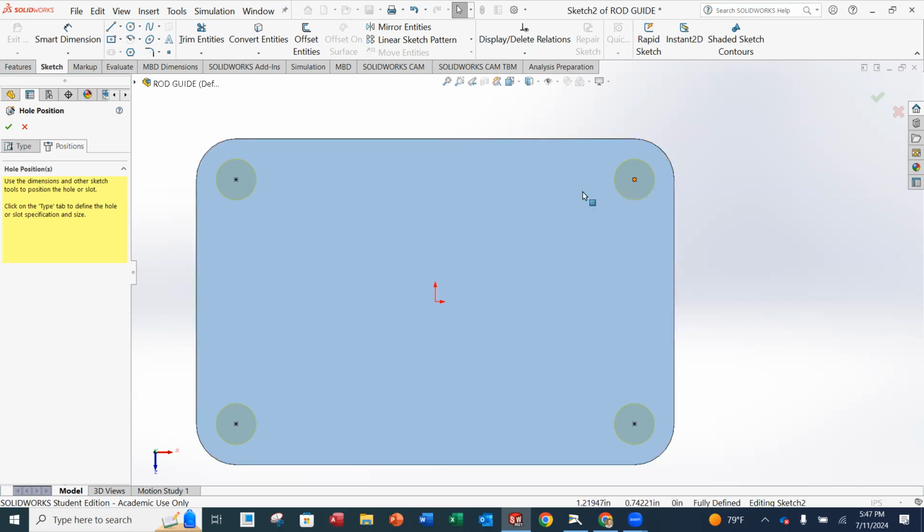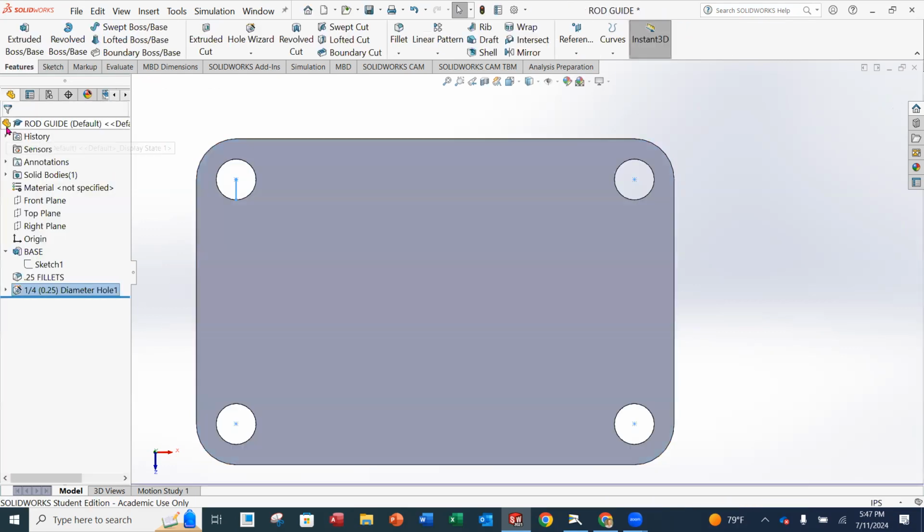So once you have those and you have it fully defined, you're now going to click the green check mark. And now you're going to notice that it's added to your design tree. And here, like I said earlier, it already gives you the right call out. You don't have to rename the hole that you put in the hole wizard because it's identified like what it is. And then you're also going to want to expand out that feature so that I can see that both sketches are fully defined here. Okay. All right. So that's going to be that part.